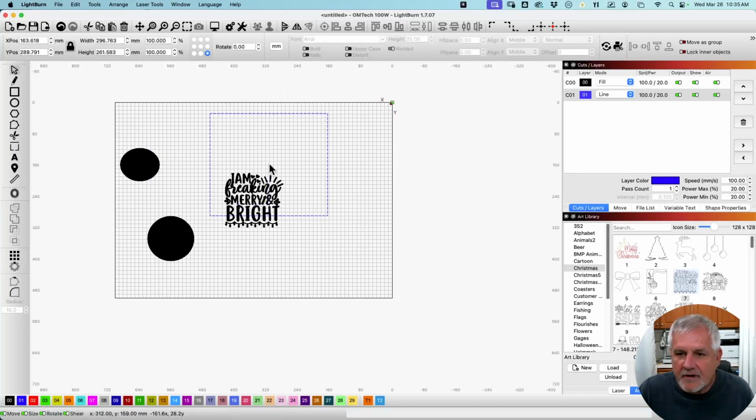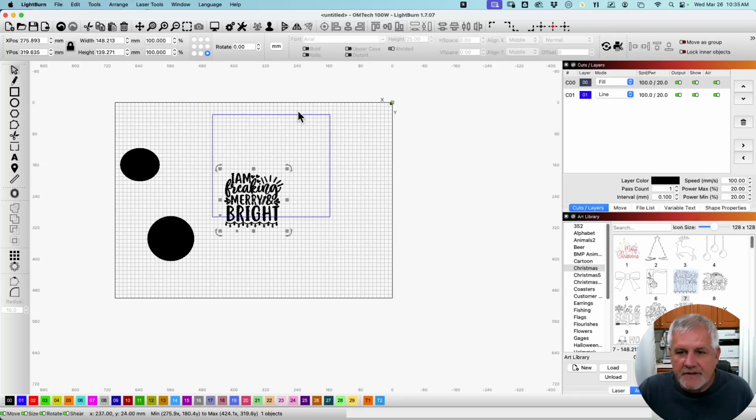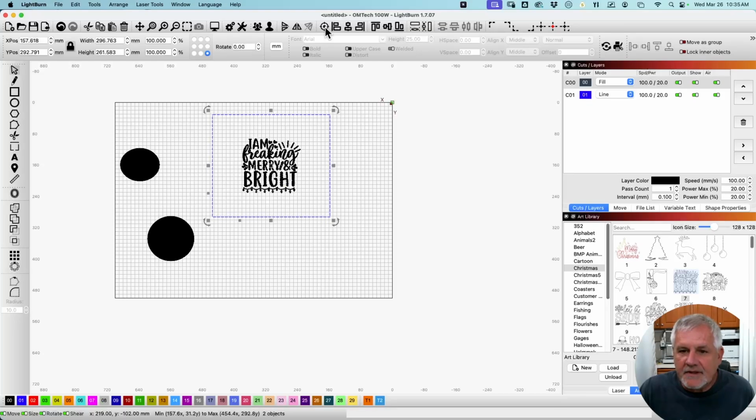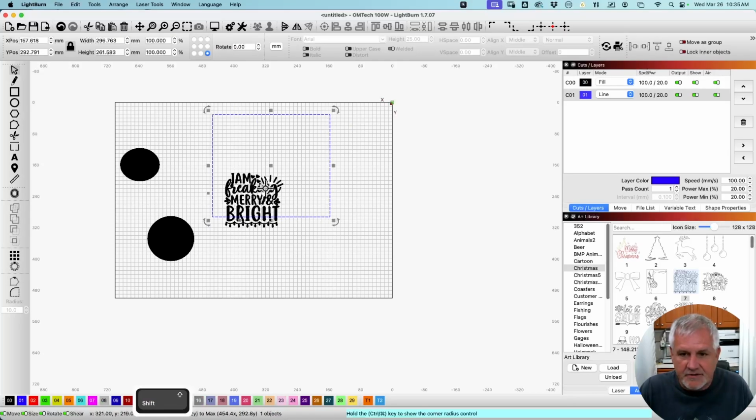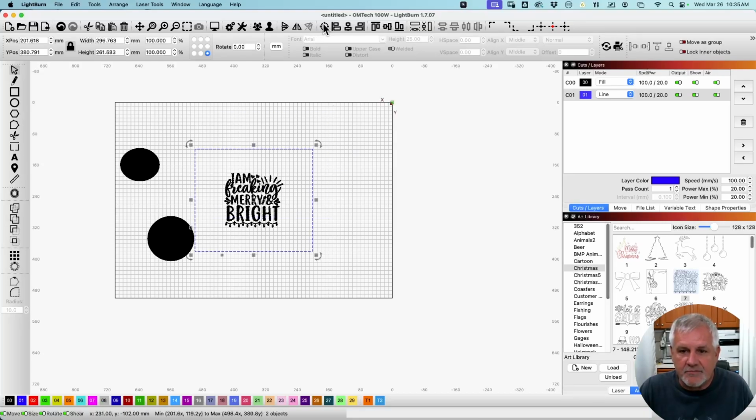We'll get into some of our alignment tools here. So say we want to center this graphic inside this box. I'll select the graphic, shift and select the box, and now if I hit the bullseye icon, it puts it dead center. And selection order matters. Watch, I'm going to undo this now. If I select the box first, and then shift select the graphic and do that, the box is going to move.